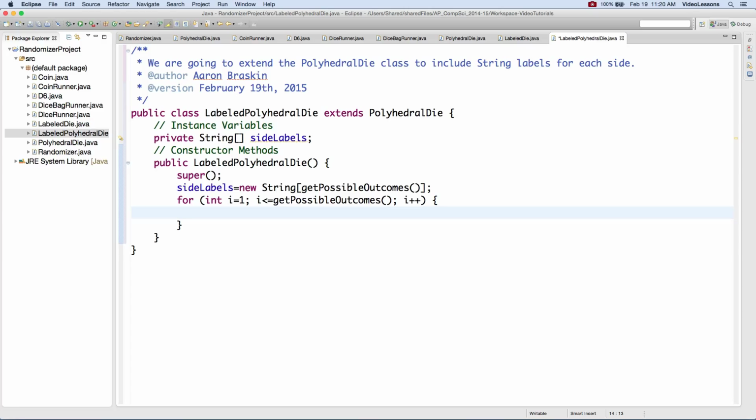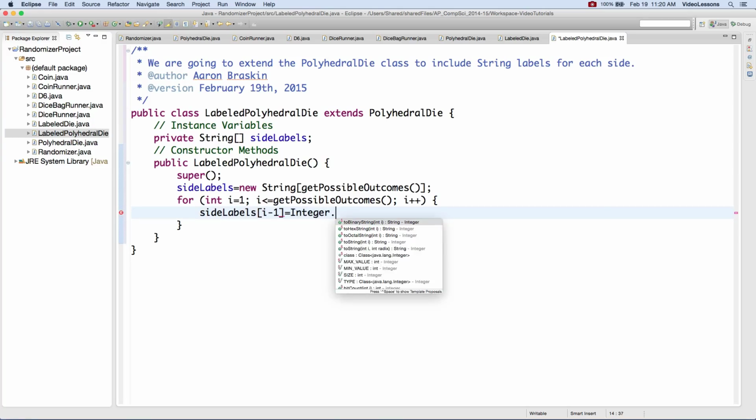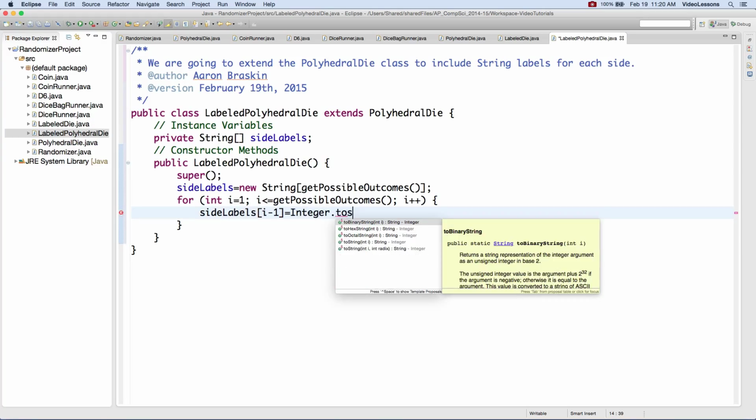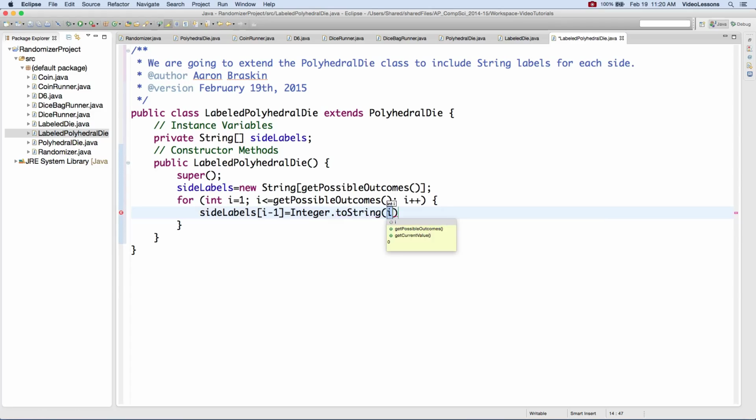Okay, now because I chose to start with 1 here, what am I going to do here for accessing my side labels array? Well, I'm going to have to say sideLabels[i - 1] is equal to Integer.toString(i).